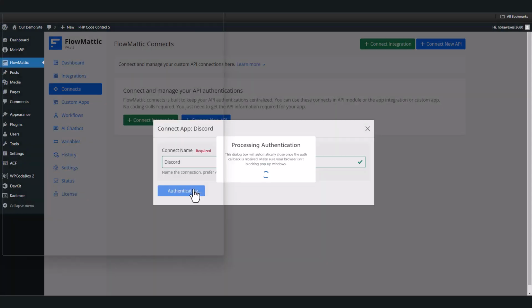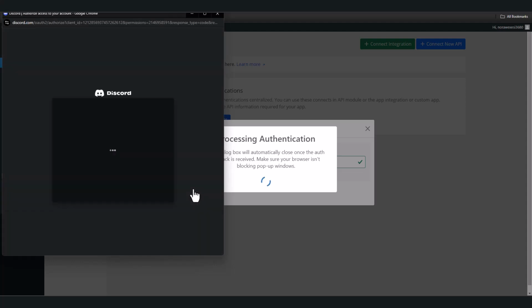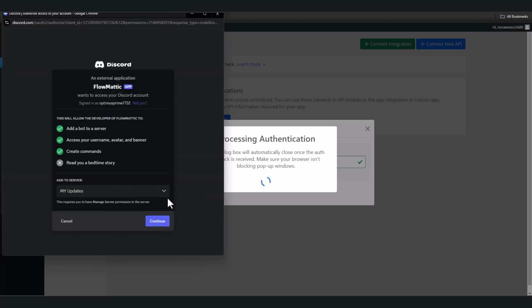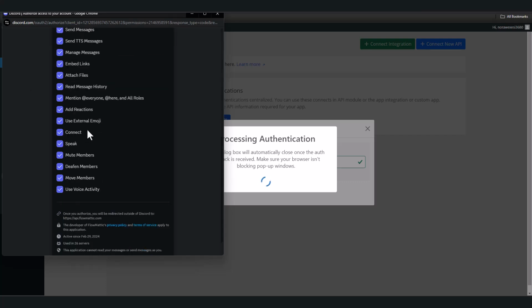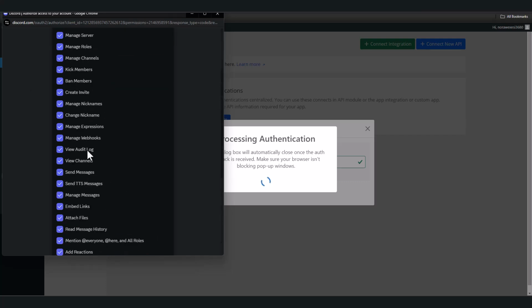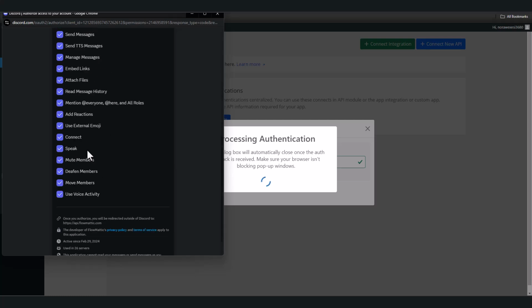So I'm going to authenticate and save, and it's going to pull up my Discord profile, and I'm just going to accept this. It has a lot of access. You don't need all of these. It depends what you're going to ask Flowmattic to do. In this case, I'm going to leave the basic settings. I will remove and change that later, depending on what I'm actually using Discord for. To do that, I'd have to remove the integration and then re-add it, but it's simple enough to do.